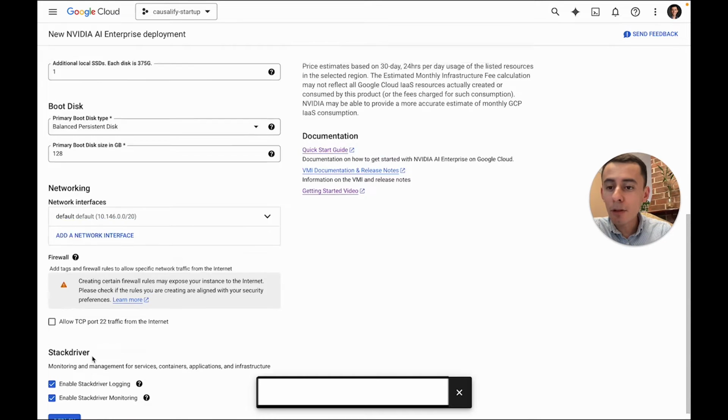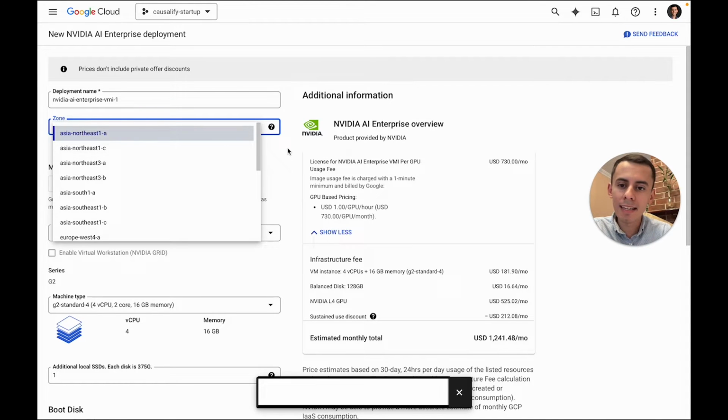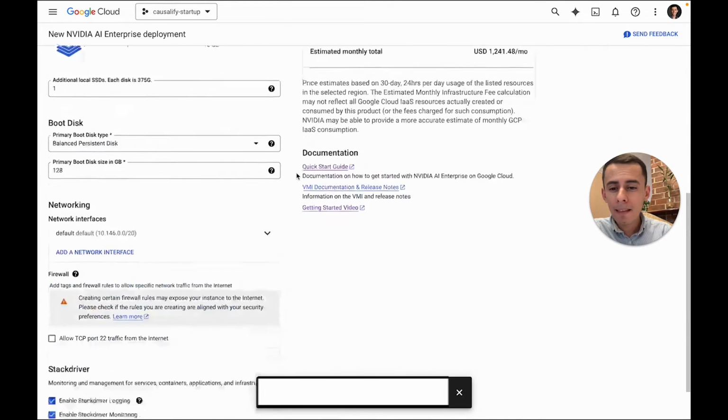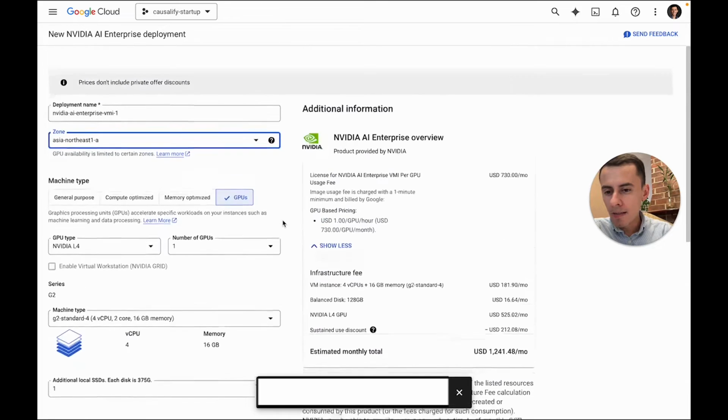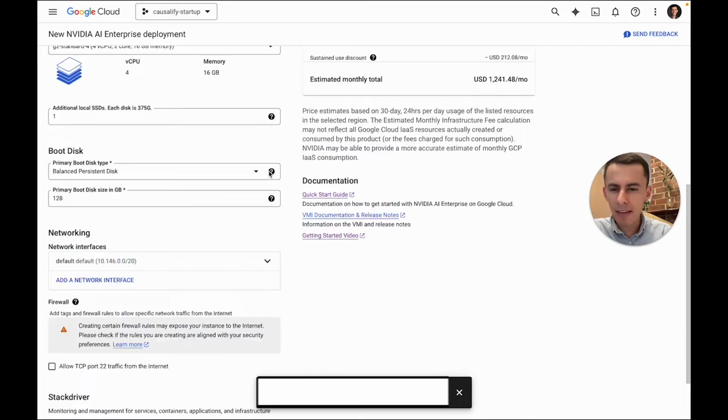So we'll deploy. By the way, sometimes it doesn't work because there are not enough GPUs on Google Cloud. There's a lot of demand. We can't escape the economics of the market. So we're going to hope that Asia Northeast 1A works. Ideally, we will be closer to the US perhaps, because if you're in Europe, and I tried this once in Europe, it takes forever to pull the Docker image of NVIDIA Modulus. So I think it matters. But Asia's not too bad when I've tried it.